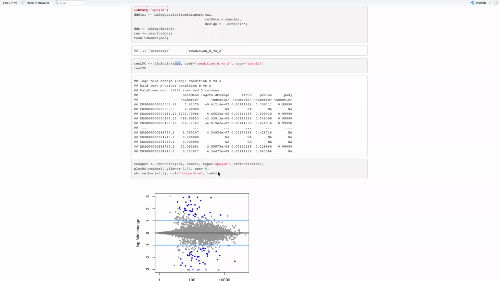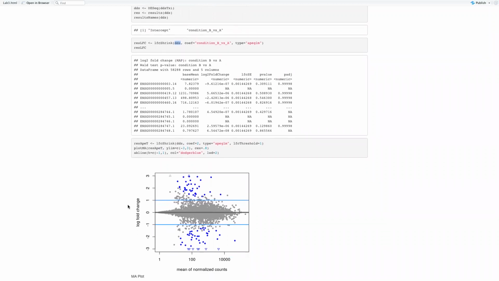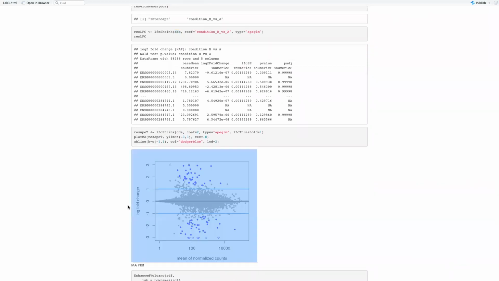And then if you want to show how this is distributed, we can do plotMA, and we can see that some of the genes have a log2 fold change greater than 1. Yeah, and this can provide us this information.